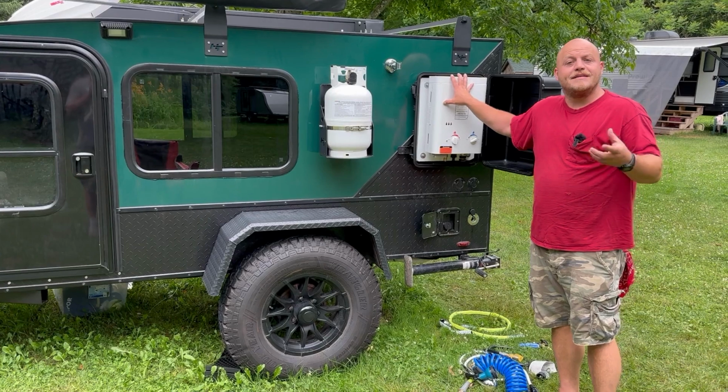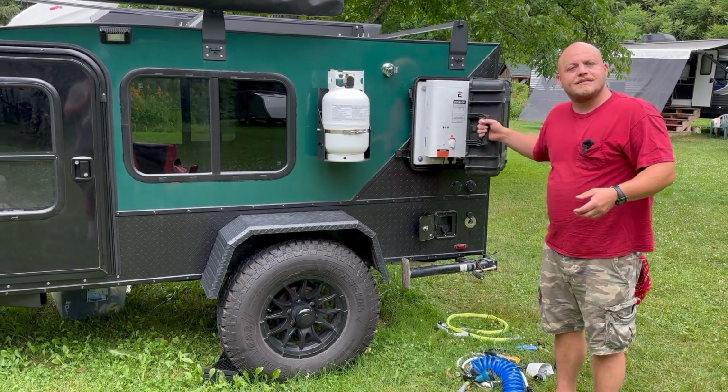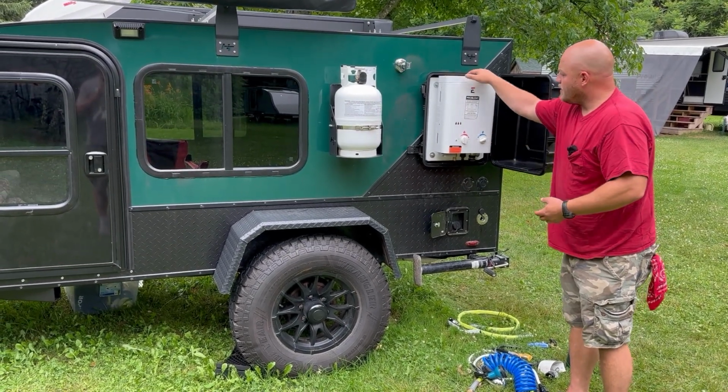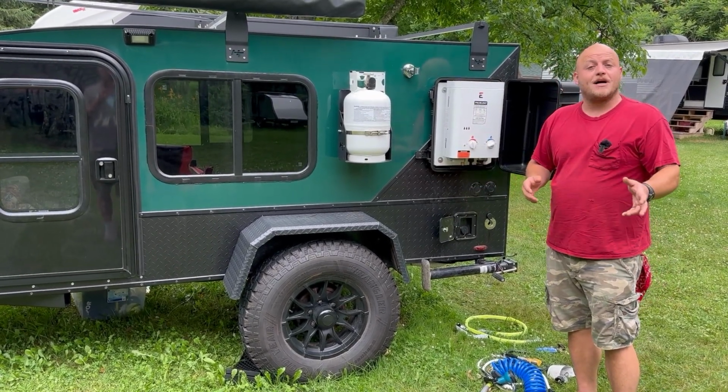I like how they did their design. They're bolting it to the lid and it's actually the box that's moving. So it's not carrying the weight of the heater like as if it was attached to this, but with the lid, you have good venting room and lots of clearance down here to get the job done.